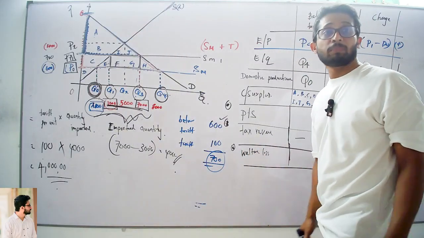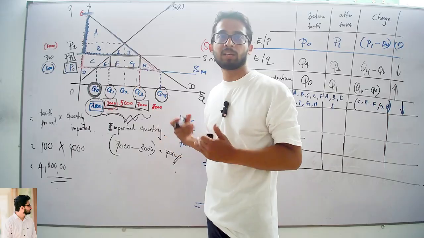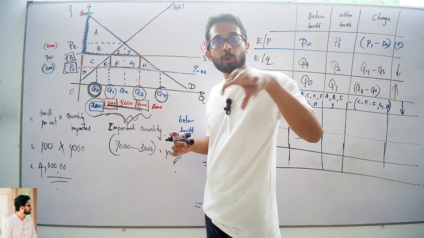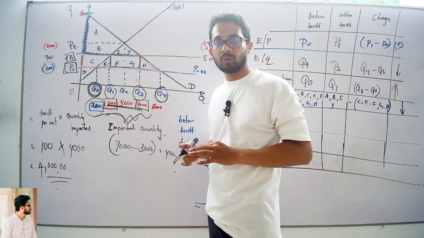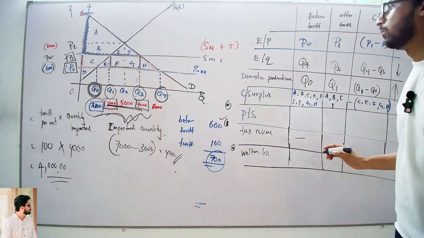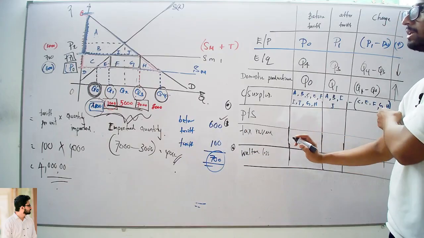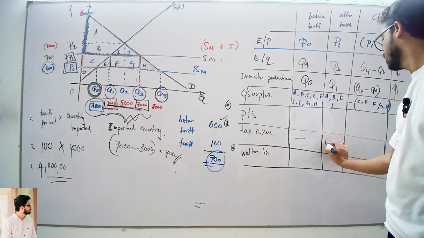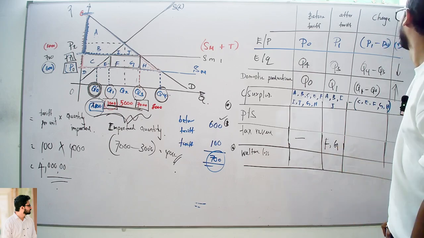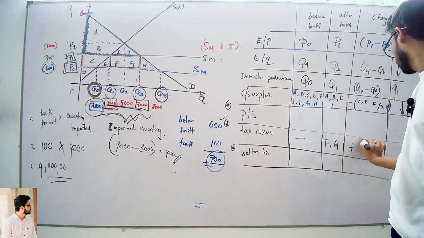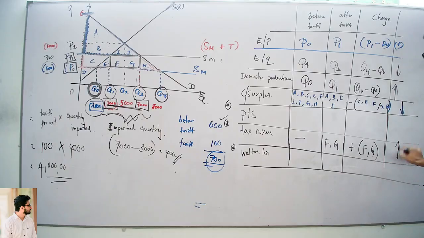It is not a triangle, children. Remember, tax revenue is the unit tax into the new equilibrium quantity. Here we take the imported quantity, because the tariff is paid on the imported quantity, not the equilibrium quantity. So the government tariff income is indicated by letters F and G. The change in government tax revenue has increased by letters F and G.